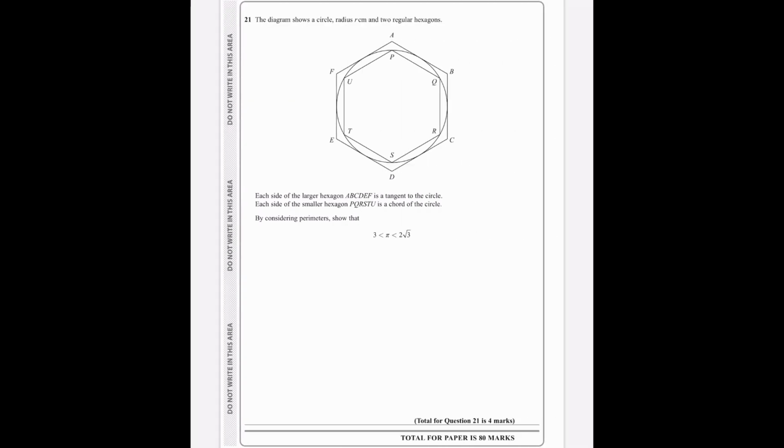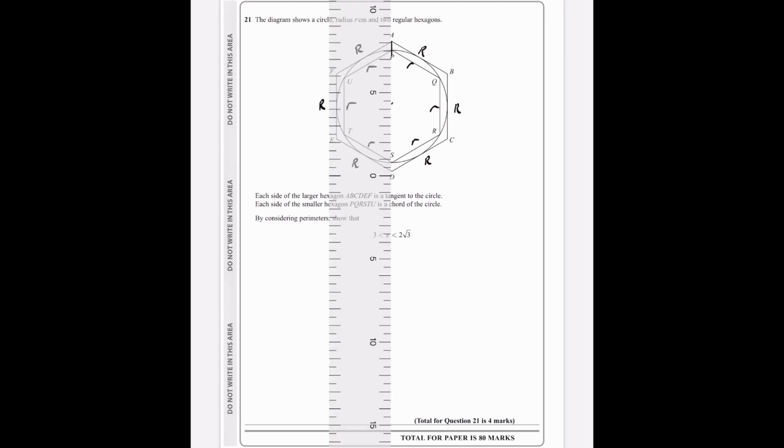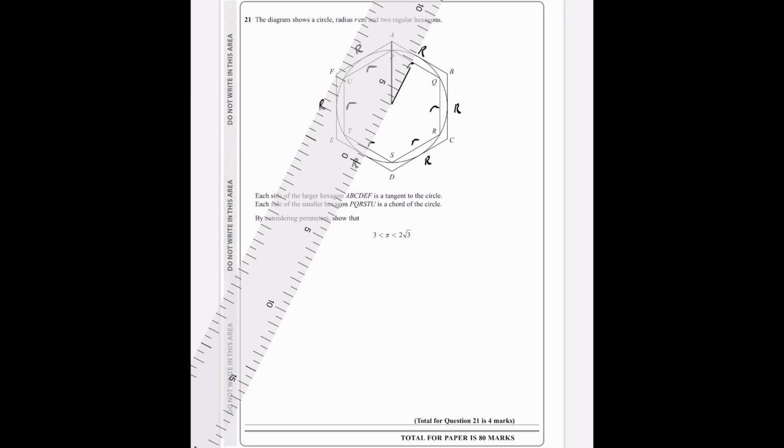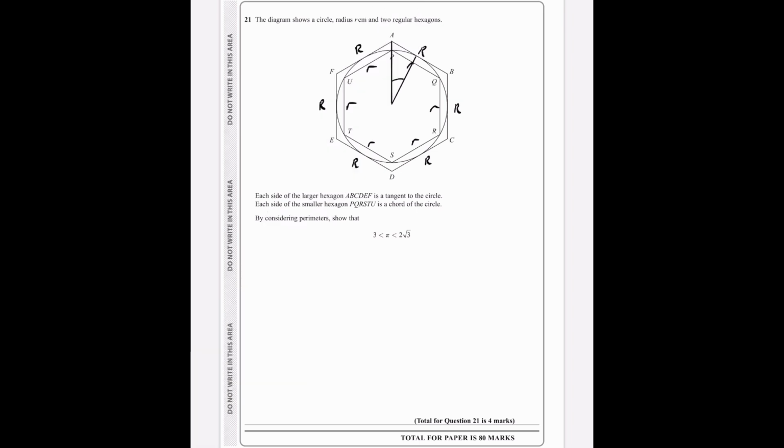Alright, question 21. I love this question. Seriously good question. Right, I'm going to call the lengths little r for the smaller hexagon and the lengths capital R for the larger hexagon. It's regular, so they're all the same. I'm going to draw in myself a little right angle triangle just up there. I could have drawn that anywhere from a vertex to the centre. We know it's going to be 30 degrees. It's 1/12 of 360, or 60 degrees because it's half the interior angle of a hexagon, whichever rationale you wanted to use, you can do.